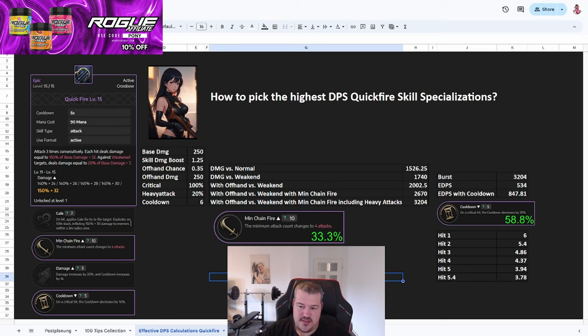This overall strategy on how to approach it can be used for much more. We can now take a look at, for example, Cleaving Moonlight, do the same calculation for that skill, and then we can actually evaluate which skill is better. Here again, we will not do that on face value, so we will not say, oh, the Quickfire has 534, while Moonlight Leader has like 1068. We would say the effective DPS of Moonlight is 100% higher than Quickfire. This way we are accurate about what we are saying, and the face values are not that important.